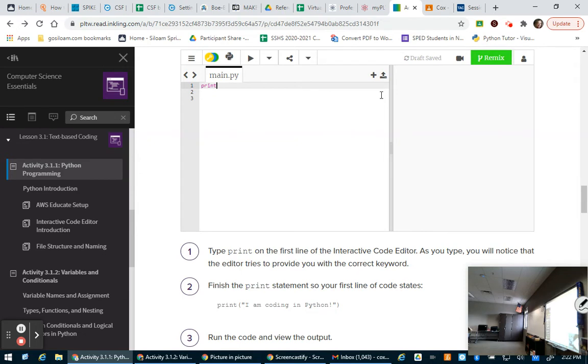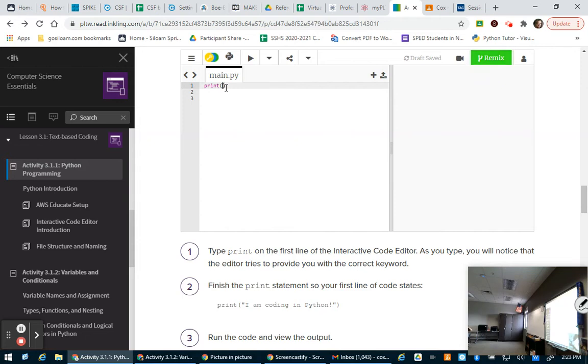Okay, and it also says, as you type, you will notice that the editor tries to provide you with the correct word. I've typed it so many times that it doesn't really do that for me anymore. But it does turn it pink, which means it's something that it already has in there. All right, now it's going to say finish the print statement.